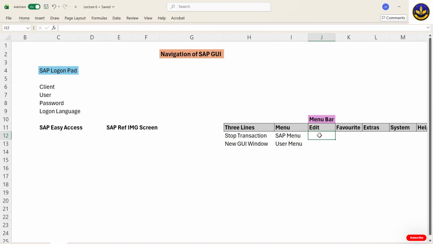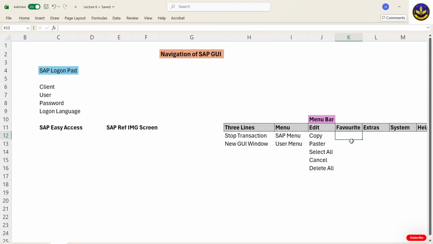Most of the time you will see options like copy, paste, select all, cancel, delete all, etc. So these are the options you will observe under this edit option, and they vary with the transaction or the screen which you are using.